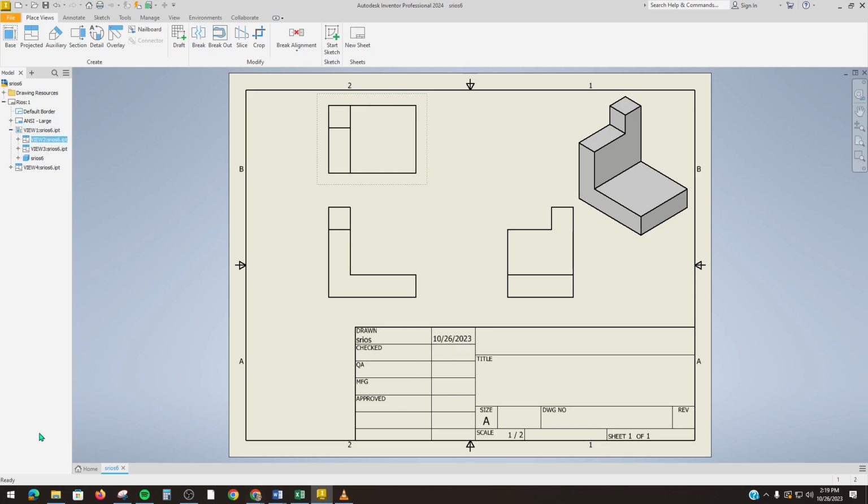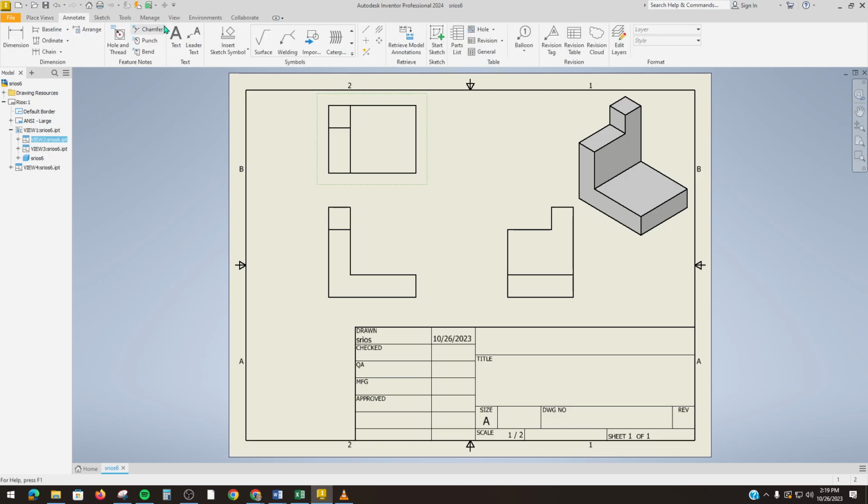And now the next thing that I have to do is label. I need to identify which view is what. So I'm gonna click on Note, Annotate, Text, and when you see text, you click on it. What is it? Hold on. Give me 1 second.